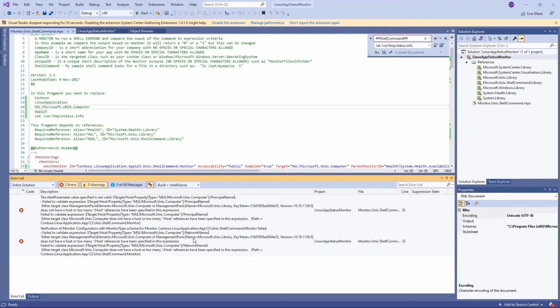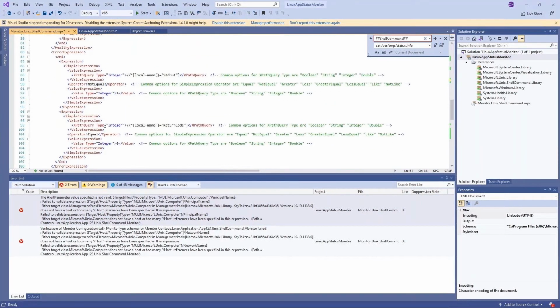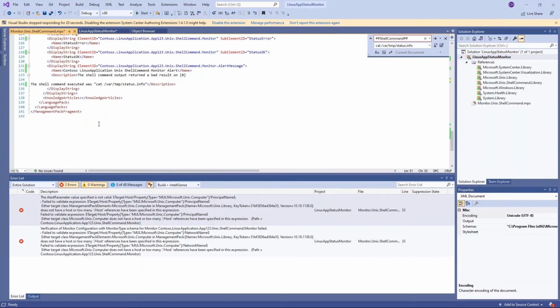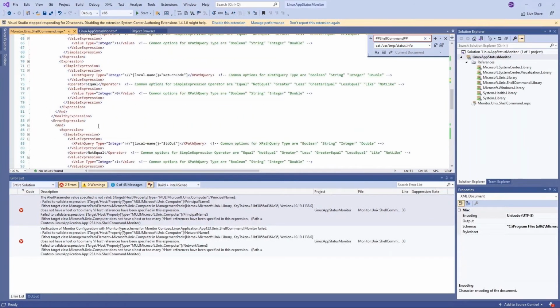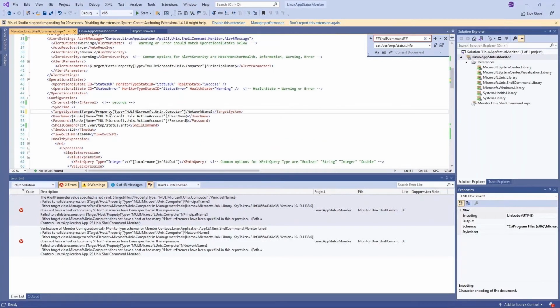So here we have the host reference. I frequently have colleagues coming to me saying, Christian, I've got the wrong host reference number, and there can be more hosts, but it depends on your health model. As we have changed, we don't have our own target. We have used the standard Linux Unix computer. We actually don't need a host reference, which references up one layer to a class on which we do the discovery, so we can actually remove that host reference here.